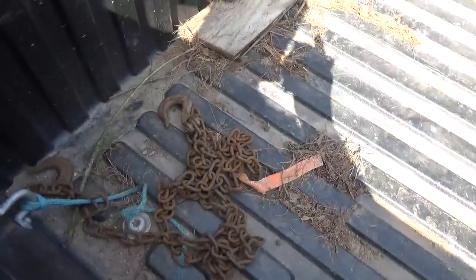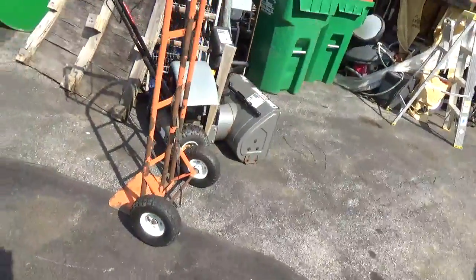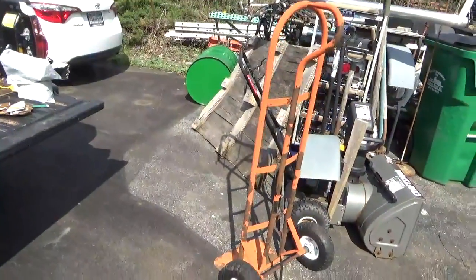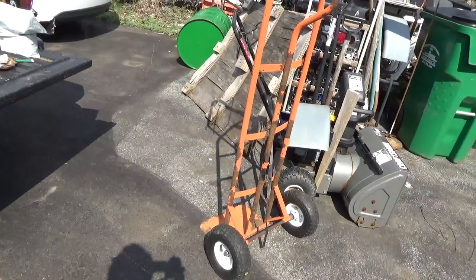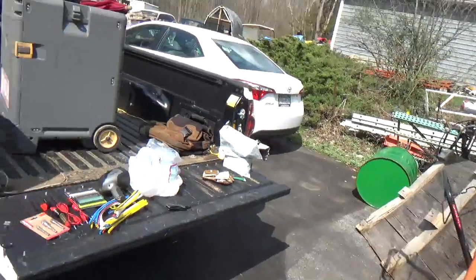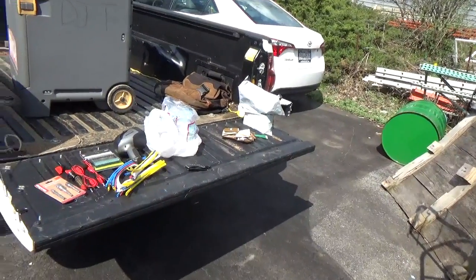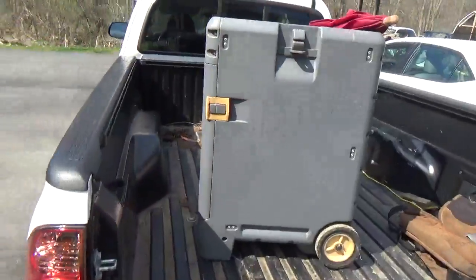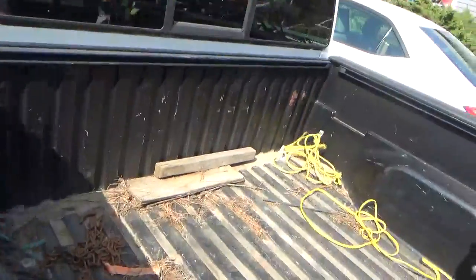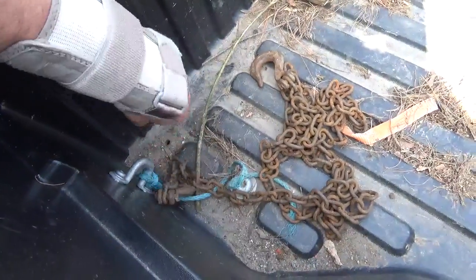If you're bringing a truck and roping stuff to your roof, you should have some rope. Chain and locks are not a bad idea either. I didn't chain up the golf cart when I brought it home — I didn't think anybody was going to try to take it, or undo the ropes so it would roll off the back. So you know, on the last loop of rope, it's not a bad idea to chain it and lock it up.